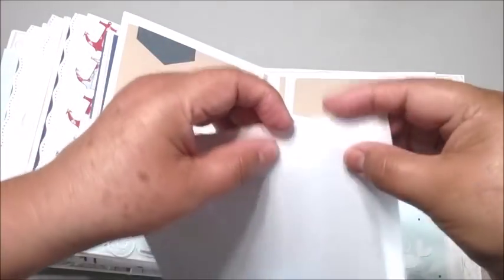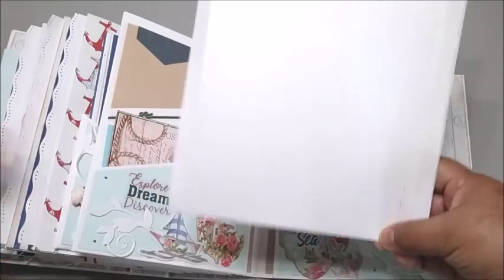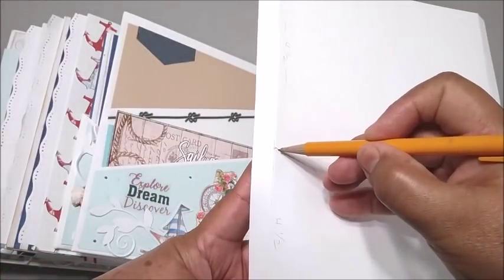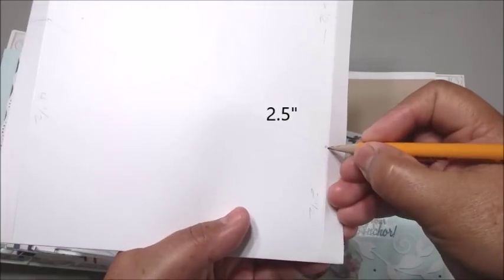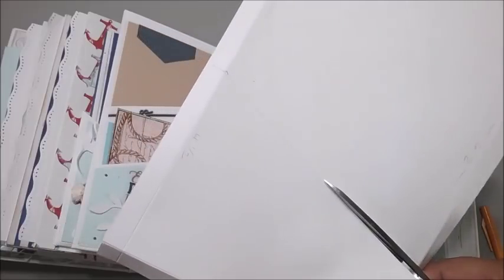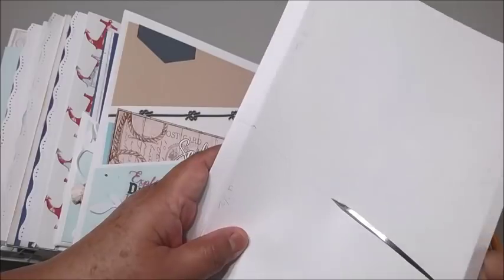See, half of an inch on 3 sides. Okay, and this one as well. But then you are going to measure, okay, you fold this part up here, and you're going to measure 4.5 inches up to here, okay, 4.5 inches, and right here, 2.5 inches. And you are going to cut from this dot to this one, straight on the side, then you're going to cut diagonally all the way to 4.5.